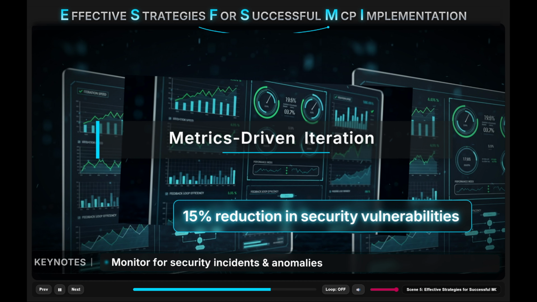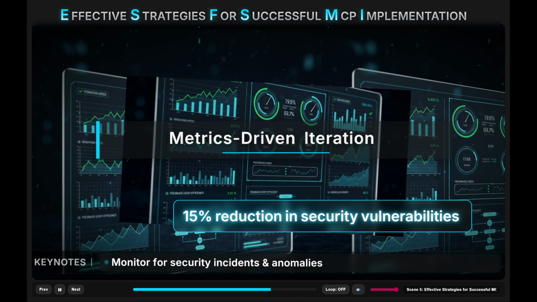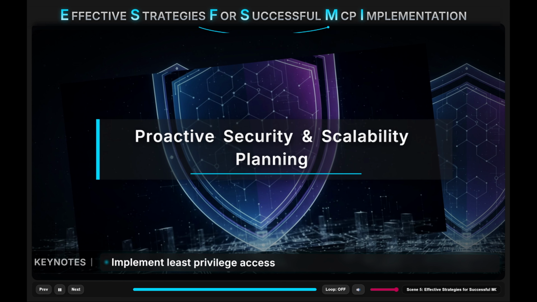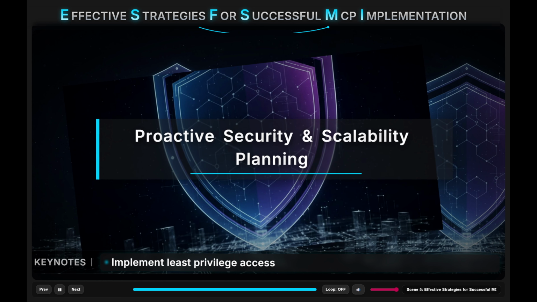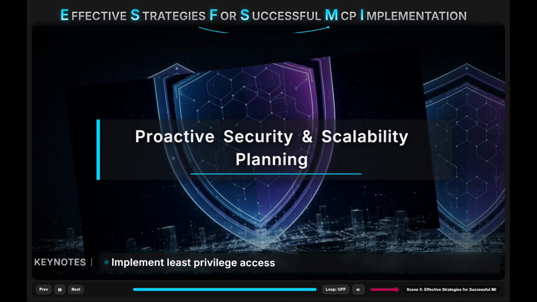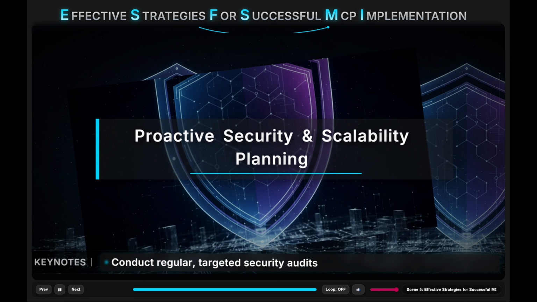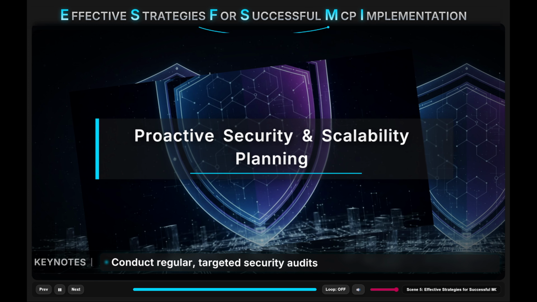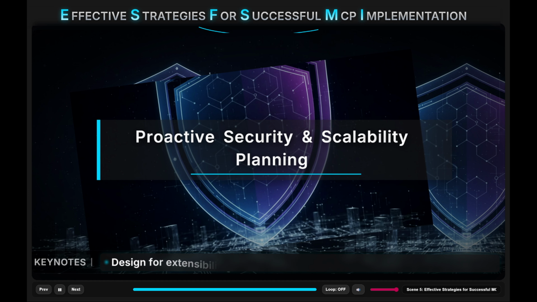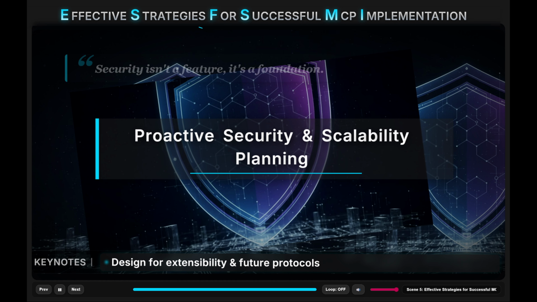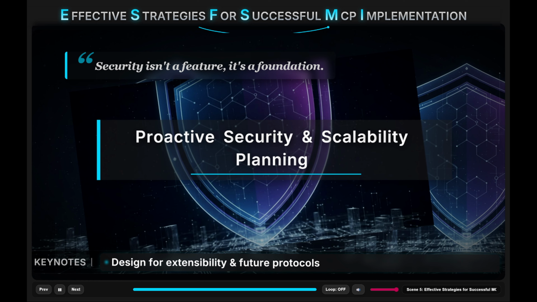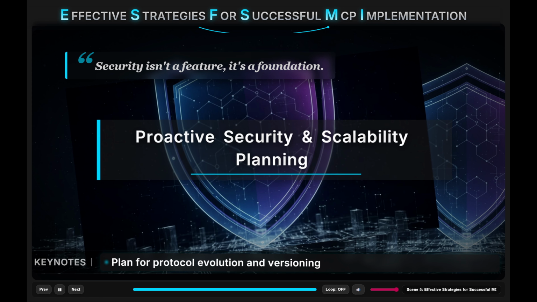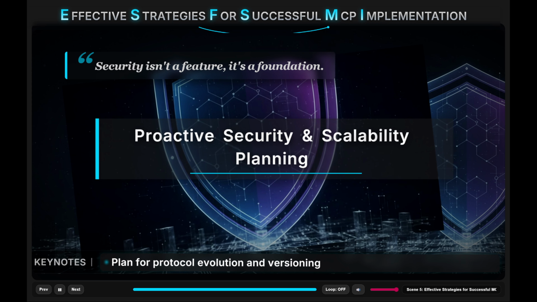Finally, we can't overstate the importance of proactive security and scalability planning. This addresses the Reddit community's deep-seated concerns head-on. Implement the principle of least privilege from day one. Conduct regular, rigorous security audits specifically targeting your MCP interactions and agent tool access. Design your system for extensibility, anticipating future agent capabilities and new data sources. Planning for protocol evolution means your blueprint remains flexible rather than becoming a rigid cage. It's about seeing MCP as a dynamic control layer, not a static solution. This forward-thinking approach mitigates risks of adopting too early or too late and positions you for long-term success.